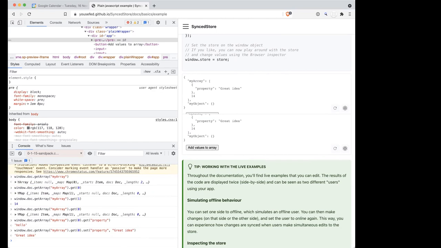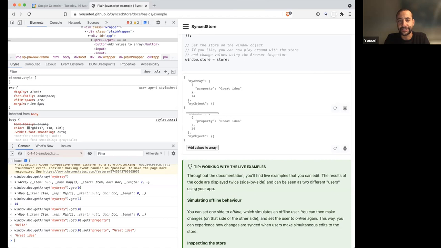How does that work? Are you adding a listener on any root type, basically a deep observer on each root type, and then updating the store? Is that kind of how it works? So in this case, it shows the entire document. There is something similar to a deep listener in this example, but it would also work if you have a more advanced application, closer to the to-do application that I showed previously.